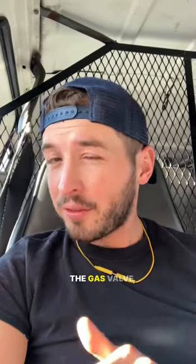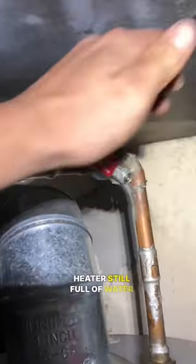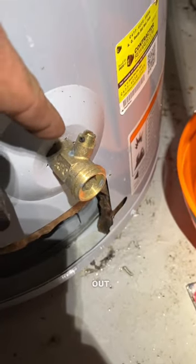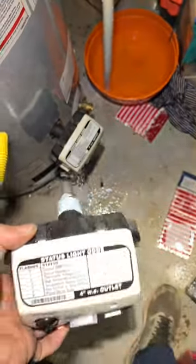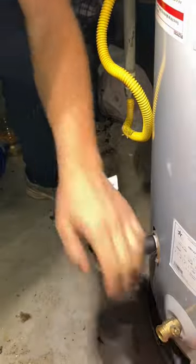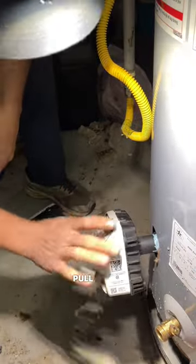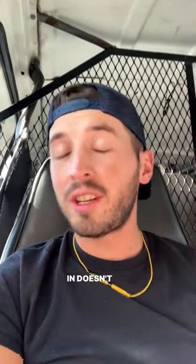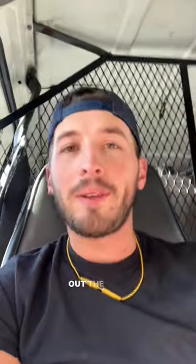Is it a ridiculous idea to change the gas valve but the water heater is still full of water? Close the cold. You can open the drain and just let some pressure out. Pull it down into a vacuum so as air is trying to rush in, it doesn't have time for water to come out, and you can swap out the valve.